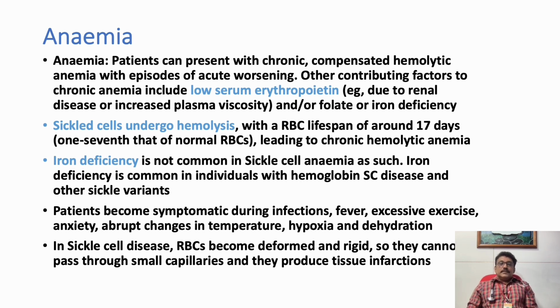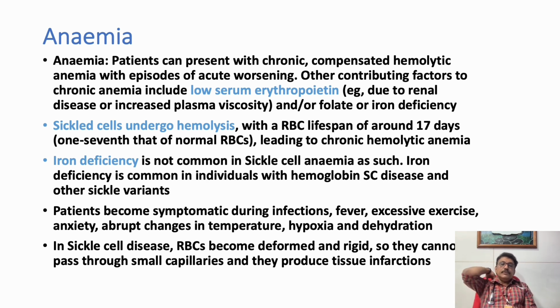Normally the size and shape of the RBC is rounded or dumbbell shaped. When there is an abnormal RBC, that will be destroyed in the circulation. So they can have hemolytic anemia. Some patients can have iron deficiency, B12 deficiency, and folic acid deficiency is very, very common because of rapid destruction of RBCs. Folic acid will be utilized for the production and there will be an acute shortage of folic acid. So that also can produce anemia.